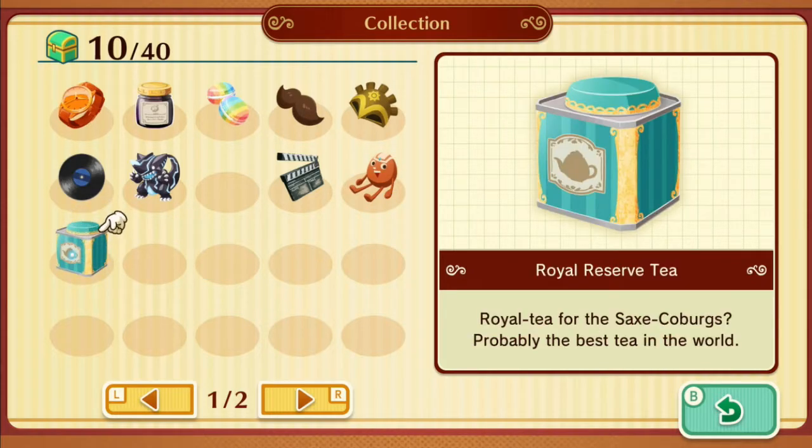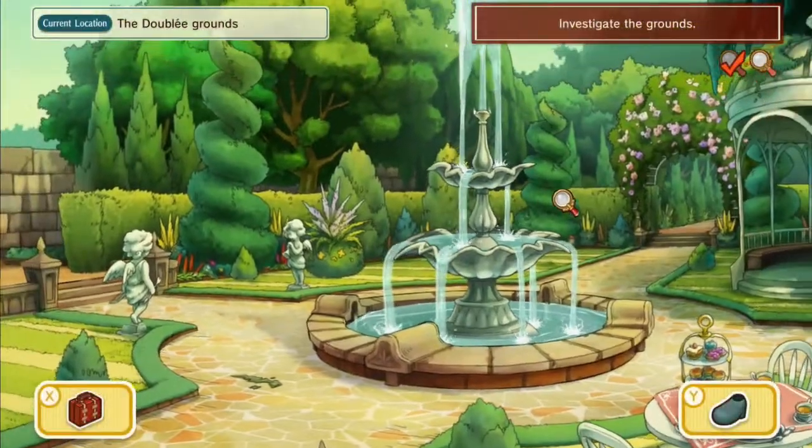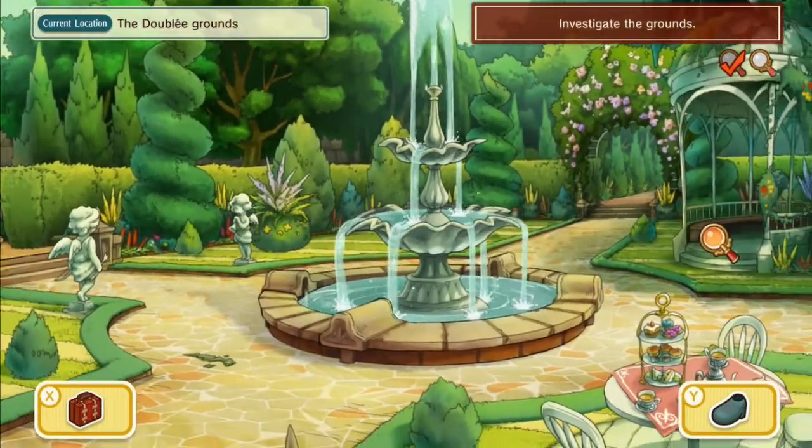Tea reserve. Royalty for the Saxe-Coburgs? Probably the best tea in the world. Wow. And I've got it in my pocket now. Tapioca balls, sir.